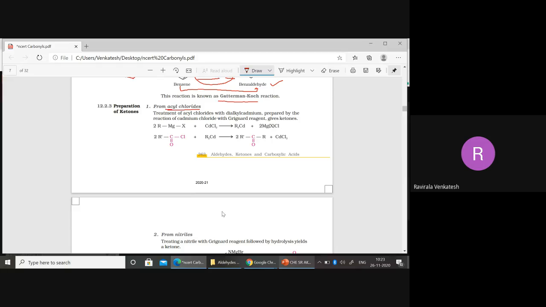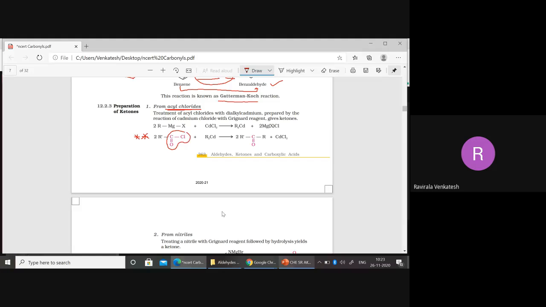Acyl chloride is nothing but acid chloride only, just like in the Rosenmund reaction, where acid chloride is converted into aldehyde. Similarly, ketones can also be prepared from acid chlorides. Let me show this one. Observe here first, and next you will see this one also. Now, acid chloride, yes, it is acid chloride only.